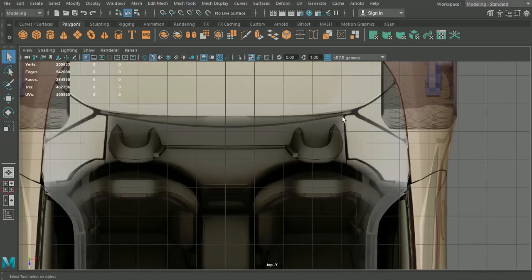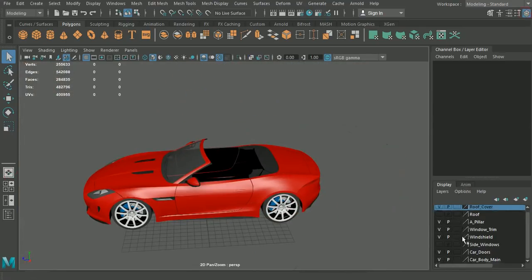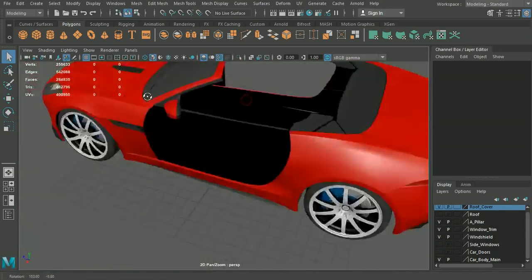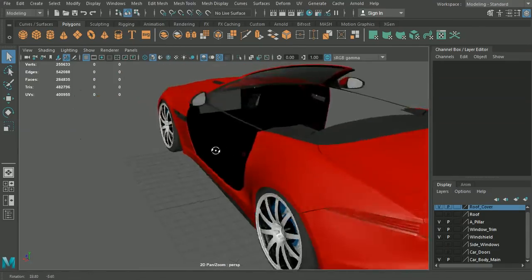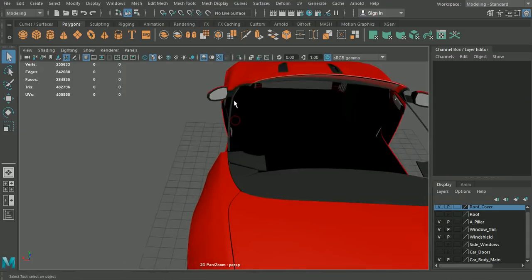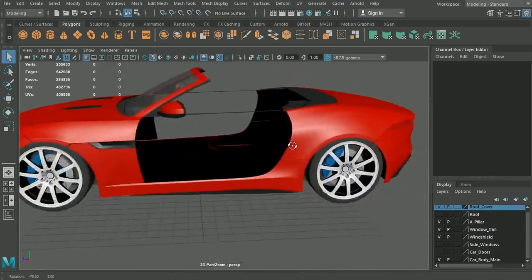As we can see here, this is actually where the main interior starts. So first of all, let's maybe hide the doors, and we're going to need to have a think about this portion of the car here, at the front and the back, because what's going to actually happen is the interior is not really going to start until something down this line here. So we've got all of this space inside which is going to be hidden by the door.